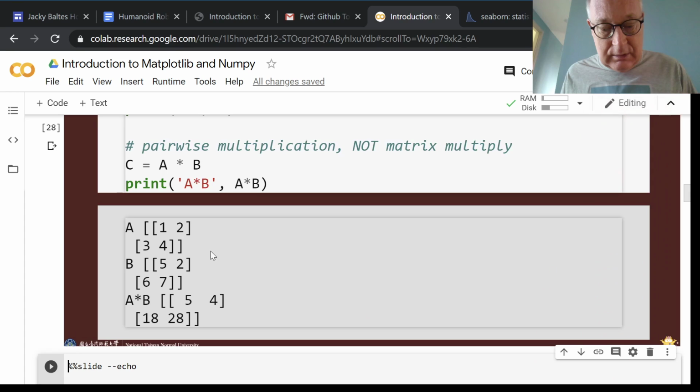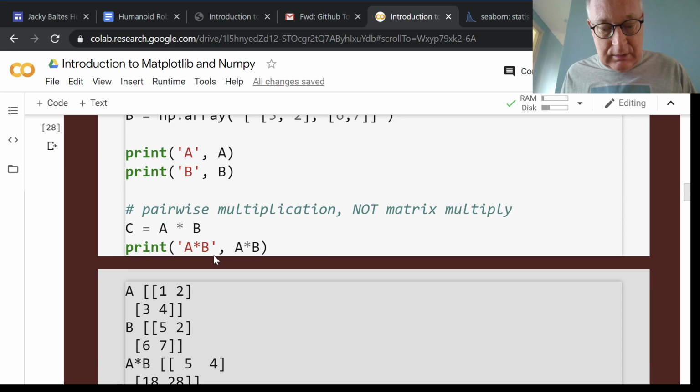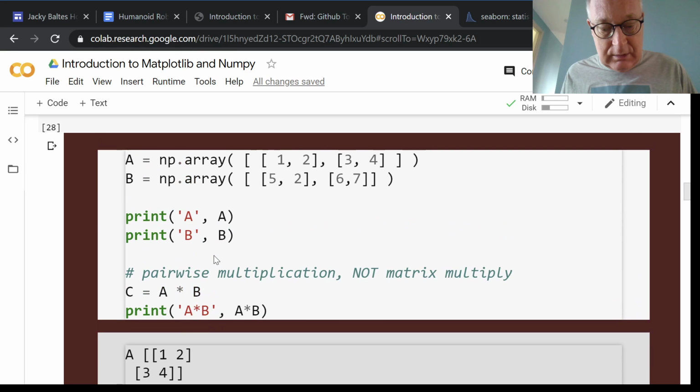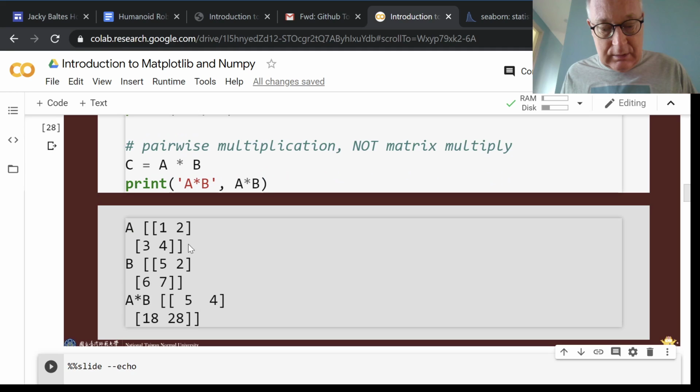And I can call it, it's a legal operation, but what that will give me is the pairwise multiplication. So it will be 1 multiplied by 5 is 5, 2 multiplied by 2 is 4, 3 multiplied by 6 is 18, 4 multiplied by 7 is 28. That's one way to multiply these matrices, but it's not matrix multiplication.